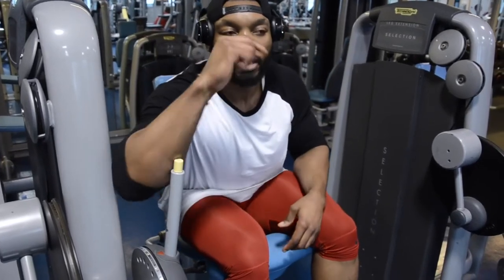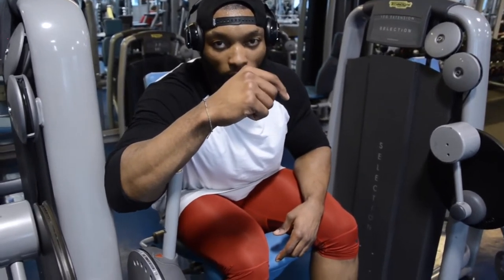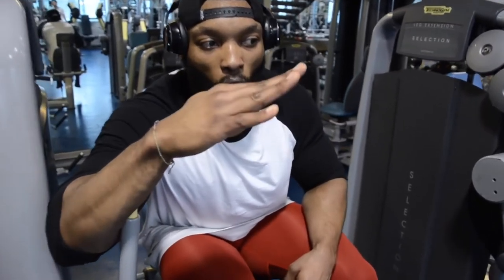What I do is vary the tempo on these. So the first drop set, I probably would do 1 second hold at the top of the movement, and probably about 2 seconds down. Second one, I'll speed it up. So try and change the tempos a little bit.